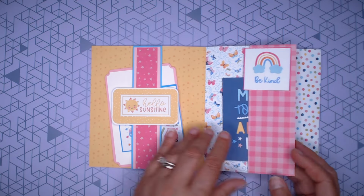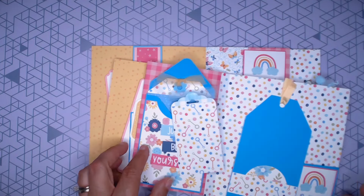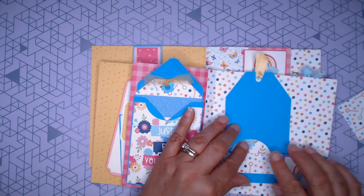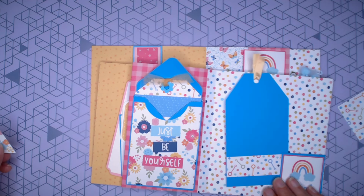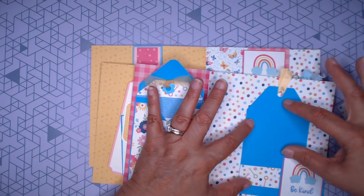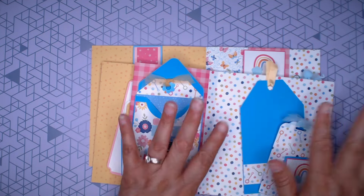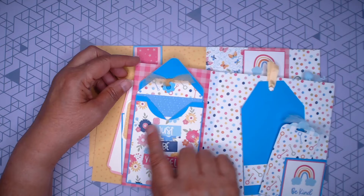All right, let's move on. So the next page. So we've got a couple of tags. I just stuck that there because I wasn't sure if I wanted it. What do you guys think about that? Or is it better like this? I think it's better without it. So this is room for a 2x2 or 3x3 photo. And I'm going to add other things in this pocket once I'm done, once I know what I have left.